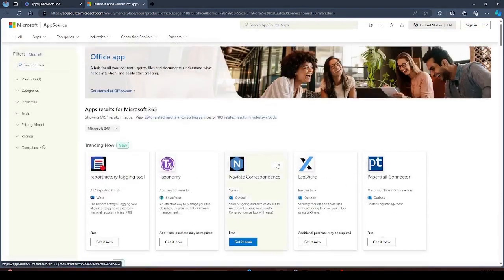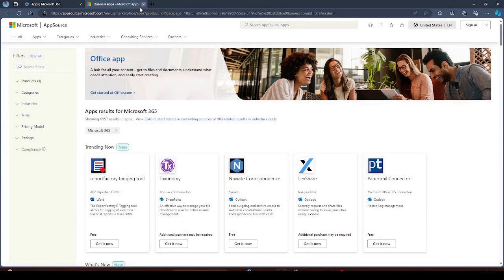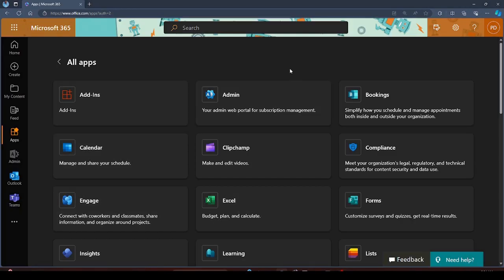Okay, so we have a whole lot of apps here. We would not be discussing so much about the user side, but from time to time I'm going to be touching on some of the things we would be learning. So the admin center is where we spend most of our time. Bookings. This app is mainly used for scheduling. Let's say you run a service and people need to book to reach you, you could use this application. Or let's say you have an event center, you could use this application for people to book to use those services or resources that you have.